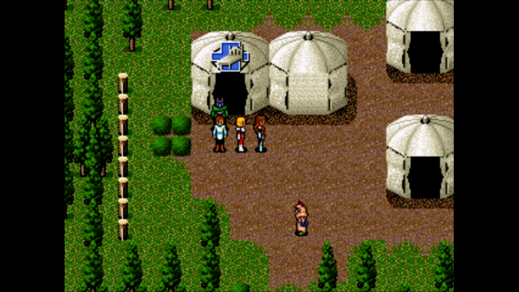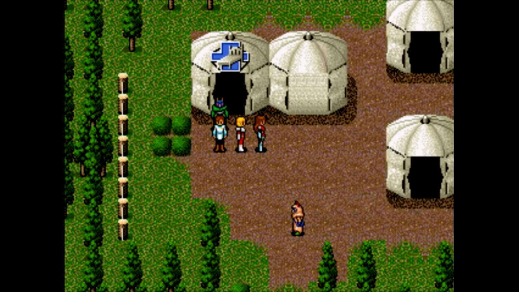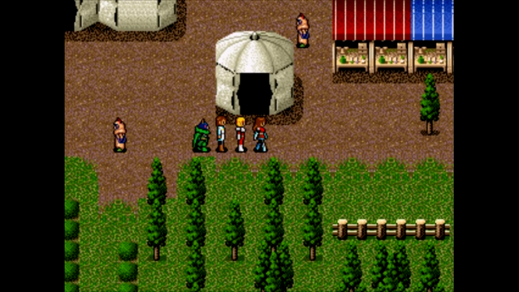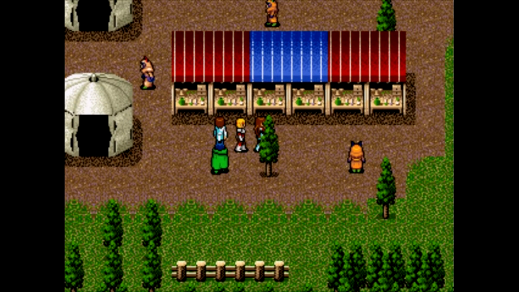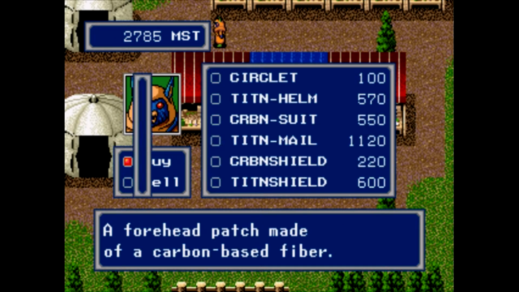So as you can see, I've done a little bit of leveling. We have Chaz and Han and Grizz all at level 7, Alice is now level 8, and we have just shy of 3,000 messages, which should be plenty for me to buy the rest of the gear we need. So we're going to come here first.